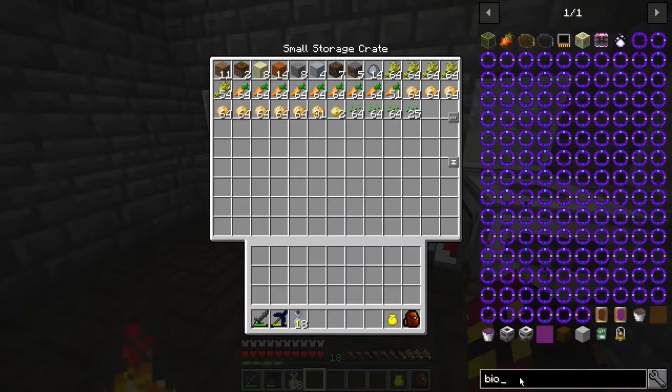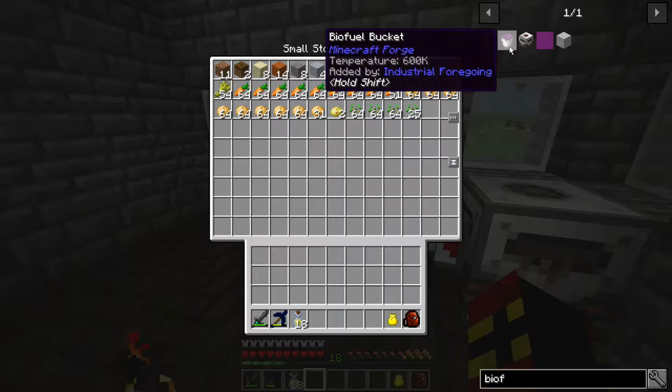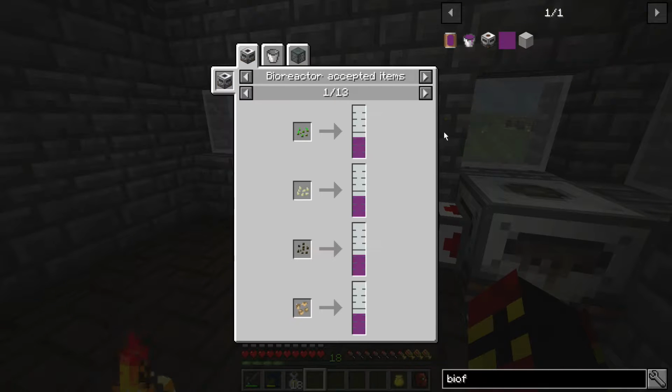So if we look at biofuel again, I don't really think we get anything from corn. But do we get it from wheat? No, we do get stuff from dye.